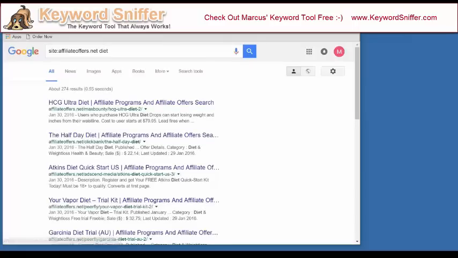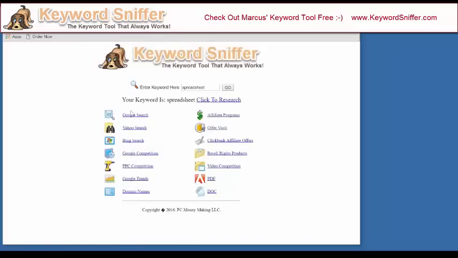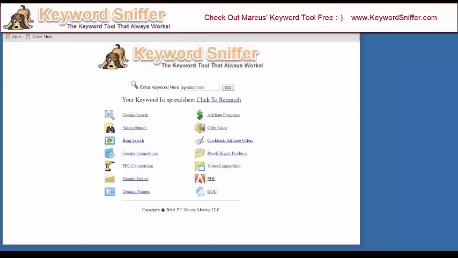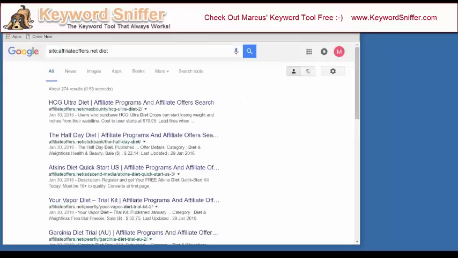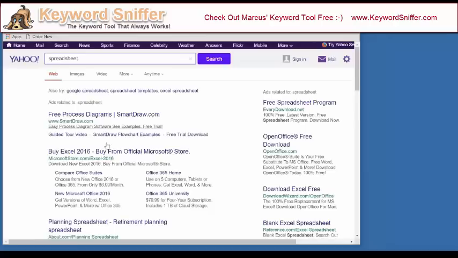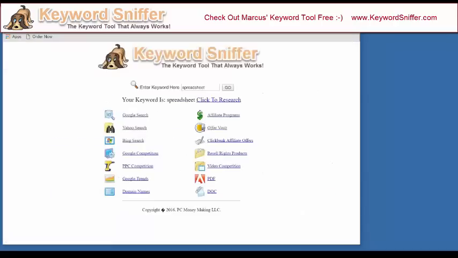Pretty neat. All right, we also have the Google search tool, which just does a regular Google search, so you can see what shows up for the result. All right, we also have, and I'm going to try to close these because it'll get really, really big and kind of hard to follow, you could do a Yahoo search, Bing search, which is the same thing. It's just going to a different search engine and showing you the results. So you can see the paid results, the free results, and everything like that.